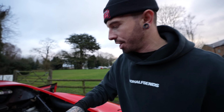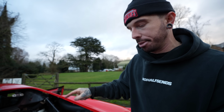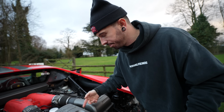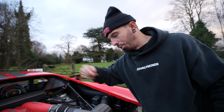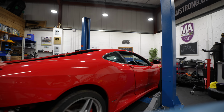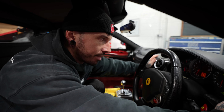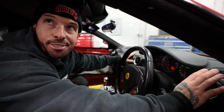I think maybe what we should do first is see if the water pump is actually pumping water through the system, because if it's not, there's our issue. If it is pumping through, we surely have an airlock somewhere. I think we should take off one of these pipes, then we see if water's coming out. So I'm getting fans in the car, I'm getting heat in the car, which says to me the coolant is circulating. So has it just got an airlock? I don't know. Let's see if it runs the temperature now.